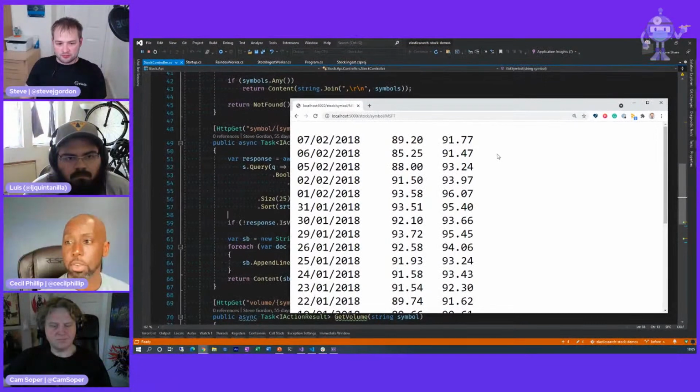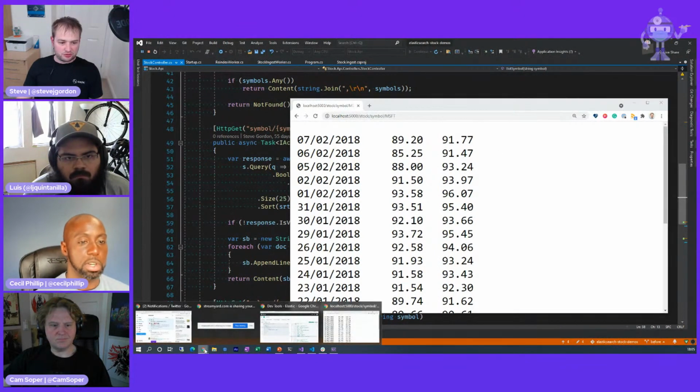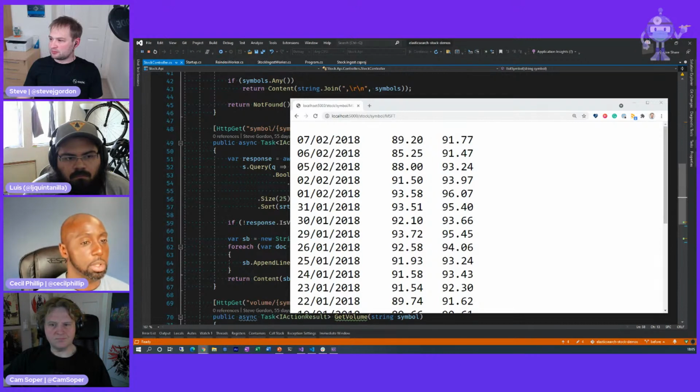Got it. So, Steve, I know we are running a little low on time now. So I want to ask you, folks are really interested in learning more about Elasticsearch and particularly around the .NET SDK. Is there a place that they can go to see code samples and documentation and all the fun stuff that they could get to play around with?